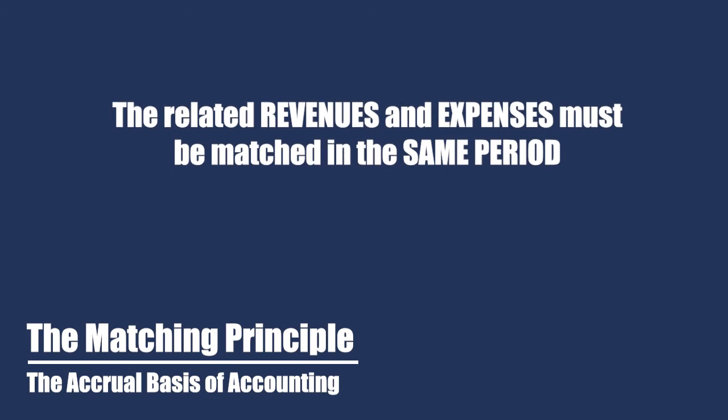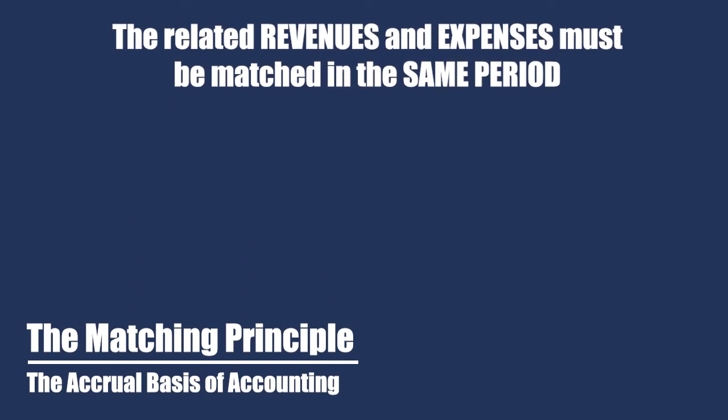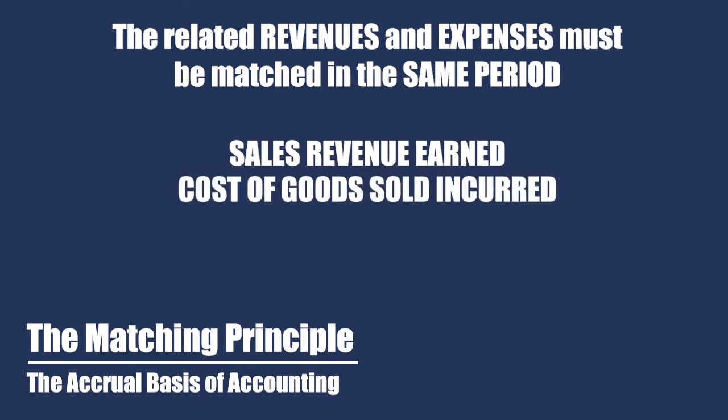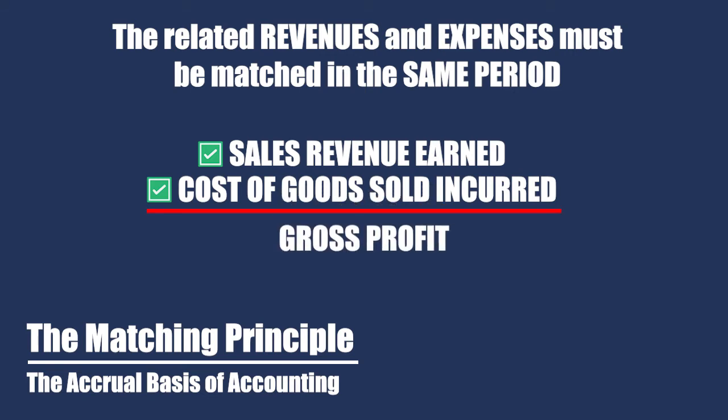The matching principle, and eventually the accrual basis, recognizes the fact that the revenues we deliver to the customers are not produced out of nothing. The simplest example we can generate is when we are in the merchandising business or buy and sell of inventories. The income from the sale of the inventories are matched to the cost of these inventories that were sold. When we recognize both in the same period, we will have a view of how much gross profit we are earning for each inventory we are selling.